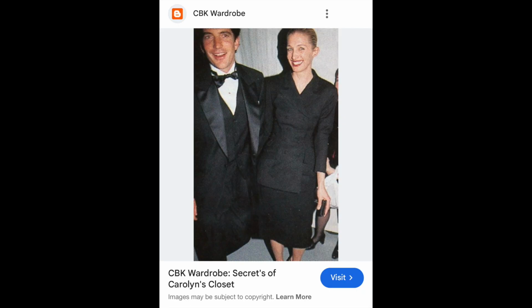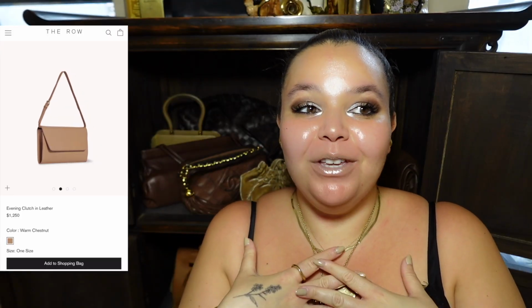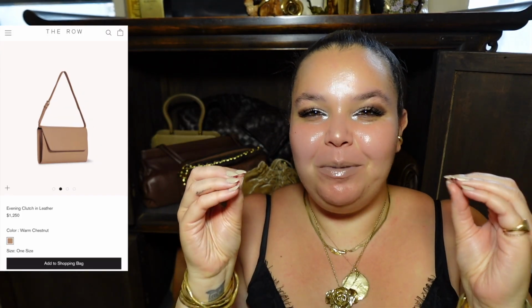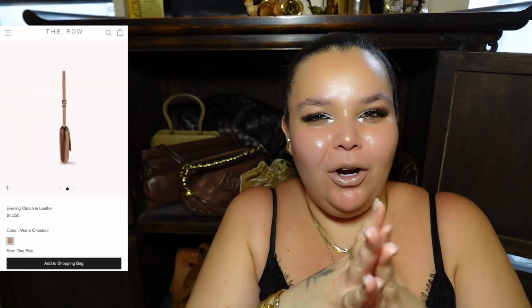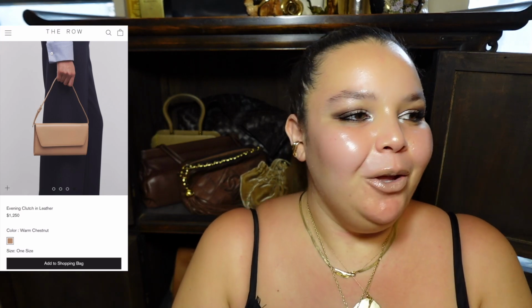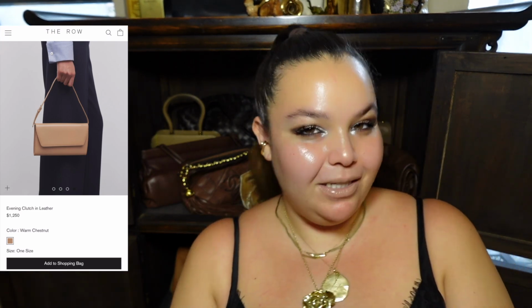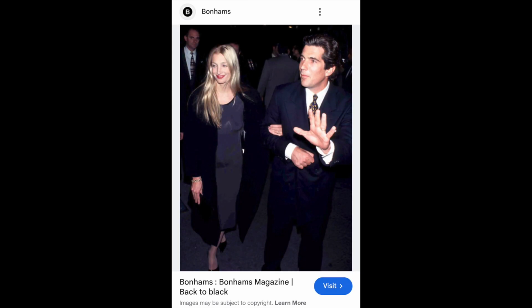And honestly, I feel like maybe even the updated version that was an actual shoulder bag with a leather strap, I can again confidently say that would be such a good style moment with her minimal, can we call her style minimal? I don't know. With her really beautiful, simplistic yet very intentional style, this would be such a cute evening bag. Honestly, she would wear this to a black tie event.